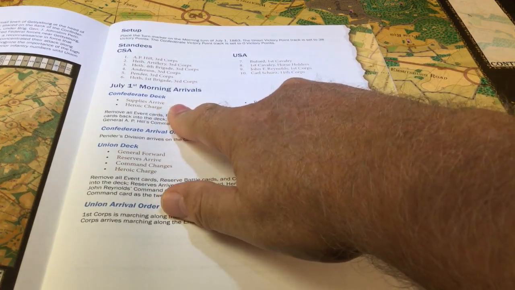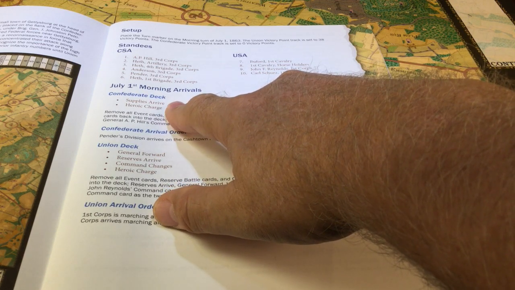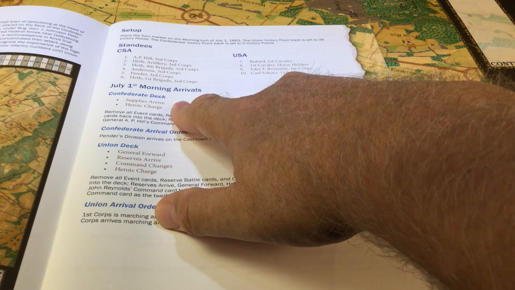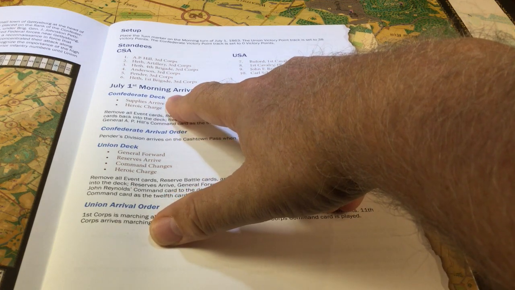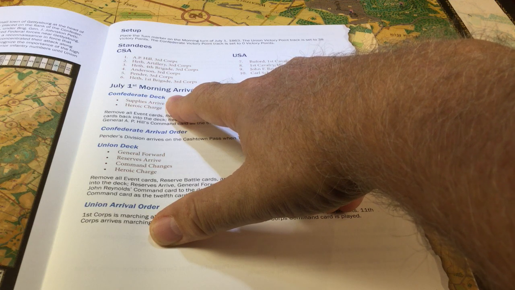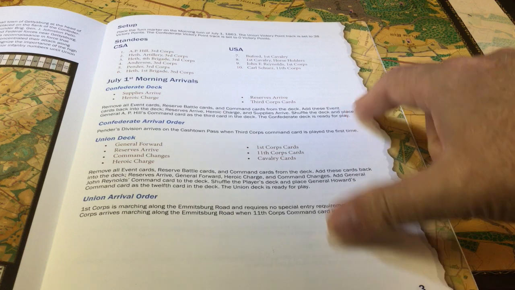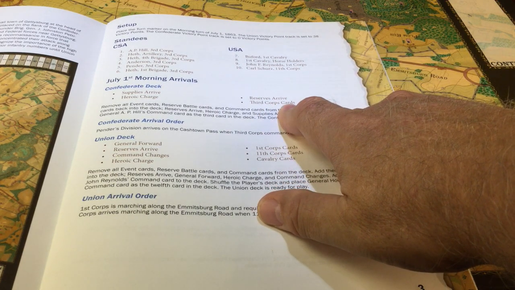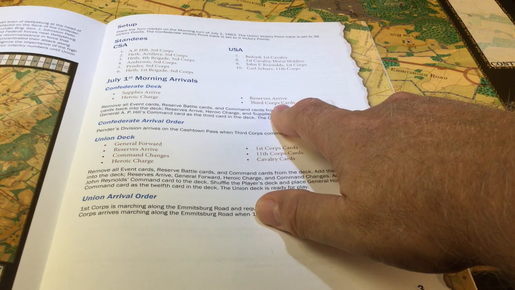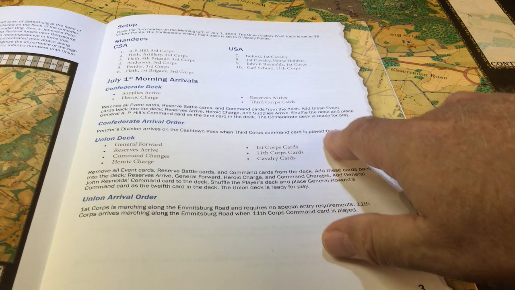Now, as I say, I think before you start the game, you have to figure out what event cards you're going to use. Some of them I've put in the optional category. The supplies arrive card, I'm highly recommending that you don't even use it. We've talked about all this before. Here, Third Corps cards. Okay, so this would be the Corps Command card for the Third Corps. And you can see the instructions here as far as how to set up the deck.